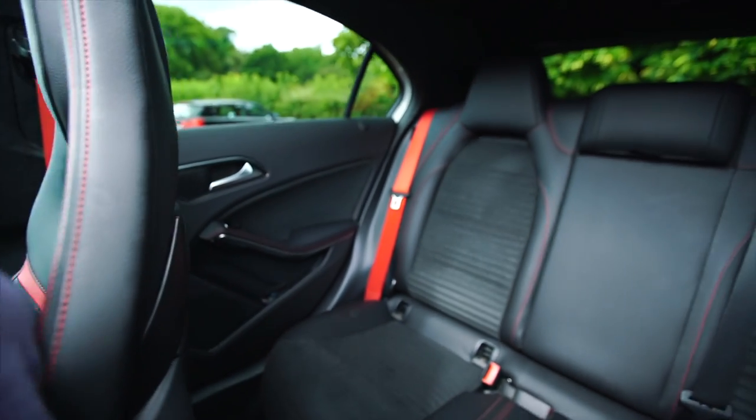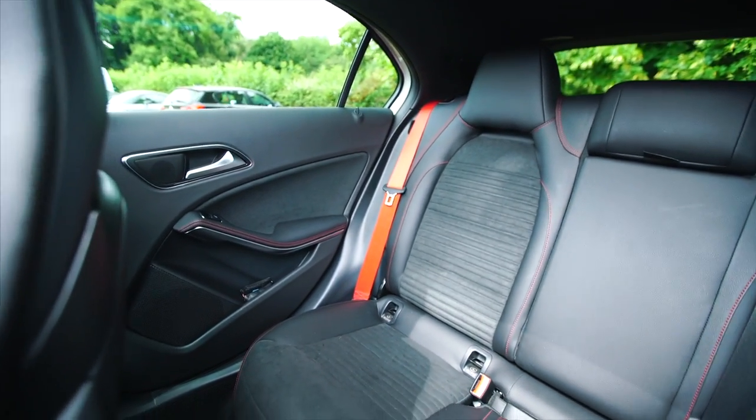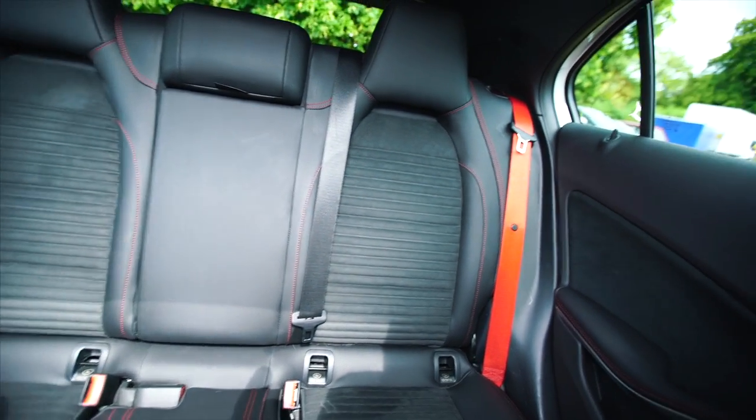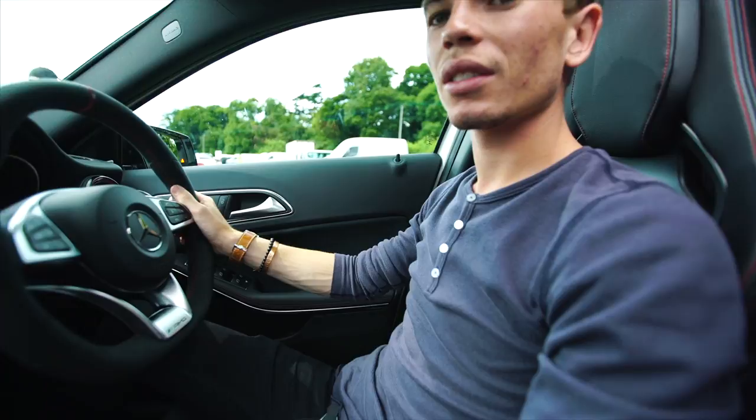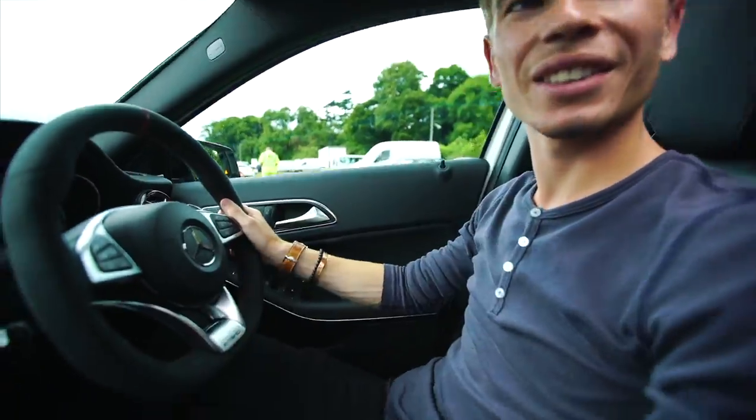Round back you've got plenty of room. The black leather with the black alcantara and the red stitching is very very nice. Overall it's pretty special. Do you want to hear how it sounds? Let's do it - from in here. It pops quite a bit. Go back to the back and you can check it out.